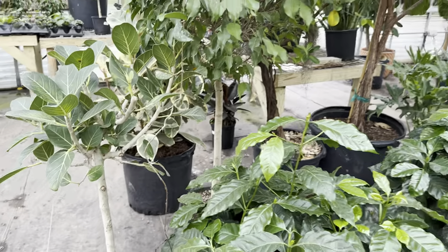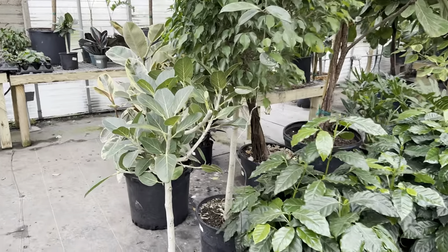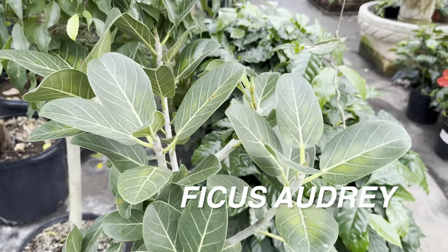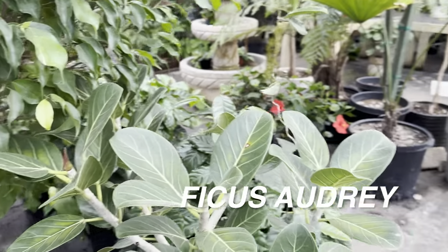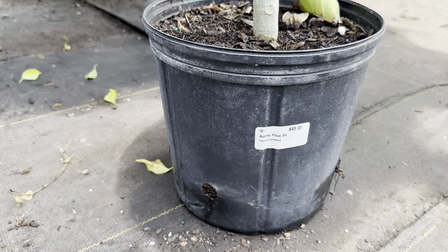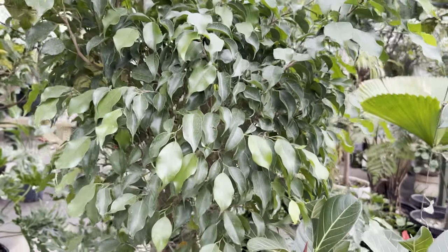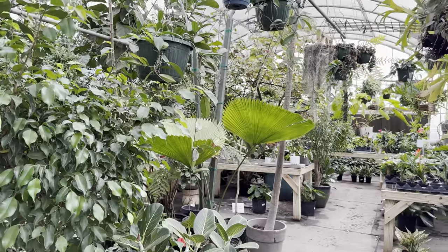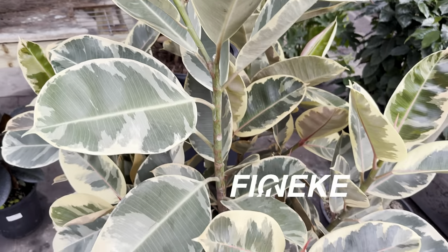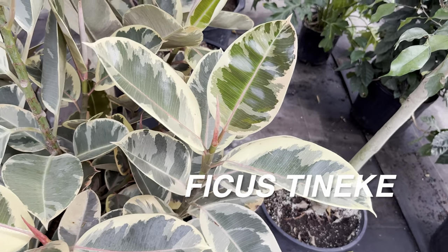I can't imagine buying plants every single day, but I can see myself doing that — especially when you're videoing plants. I'm literally in a plant nursery or big box store every day just to get you guys plant shopping content for our daily live premieres. This ficus audrey is a beautiful one — not bad for $45, already in tree form. Over here is a ficus benjamina — gorgeous but finicky. If you move it around too much it will drop its leaves. What a stunning elegant ficus elastica 'Tineke' right here.